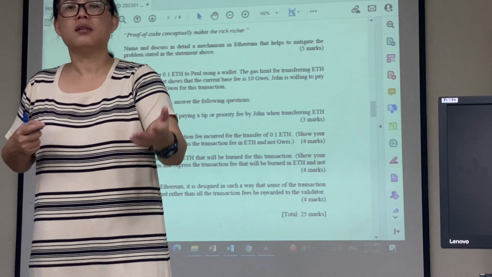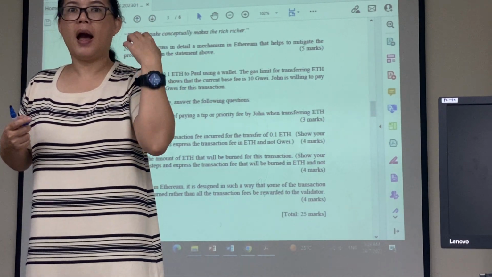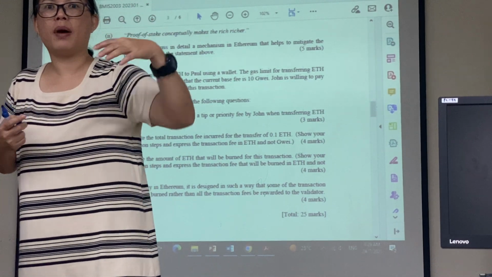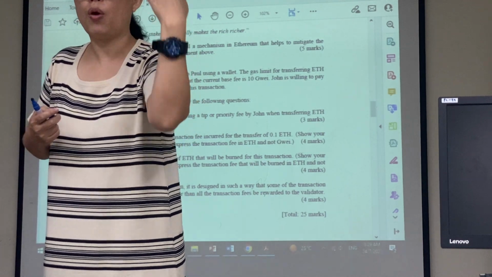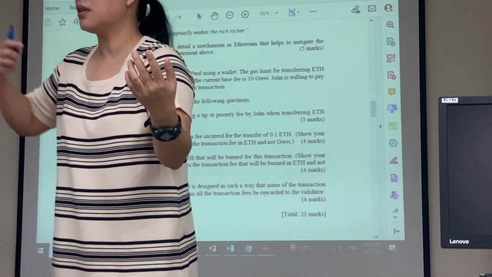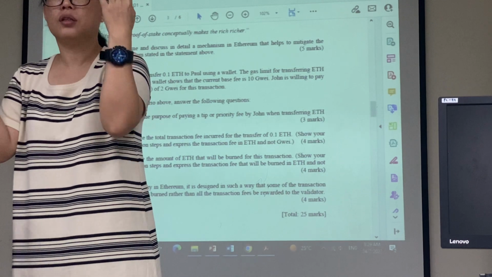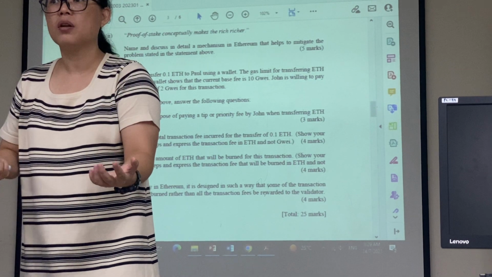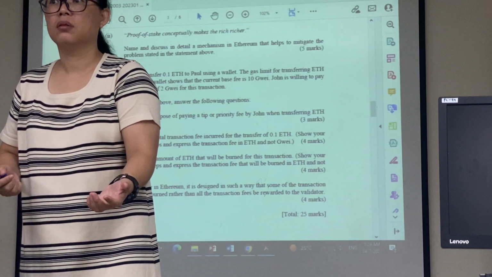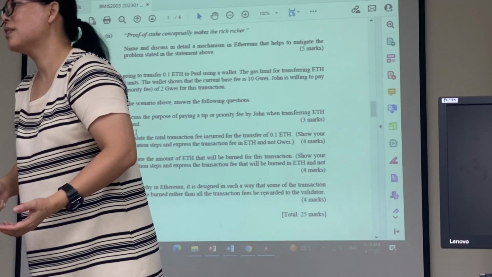Do you think that the transaction fee charged for 50 ether and 0.03 ether are the same or different? Same.